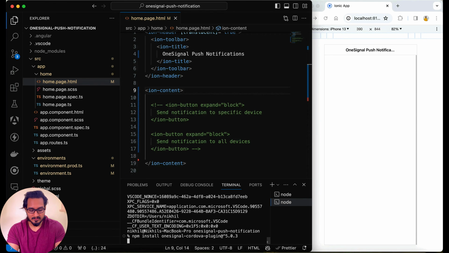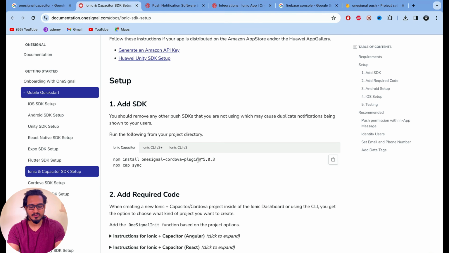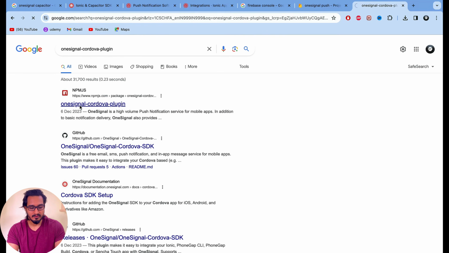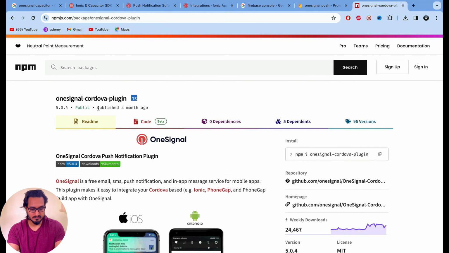I'll just paste it. And I think I've worked with the latest version also, which is 5.0.6, I think. Let's check it out. I'll just copy this one and paste it here. This is the package name. Okay, as of now, when I'm shooting this video, 5.0.4 is the latest version. So you can go for 5.0.3 if it is shown there, but if you think that you should use the latest one, definitely you can go for that. If something is not broken, definitely you're good to go. Mostly I have tested with this version also and it works pretty fine.